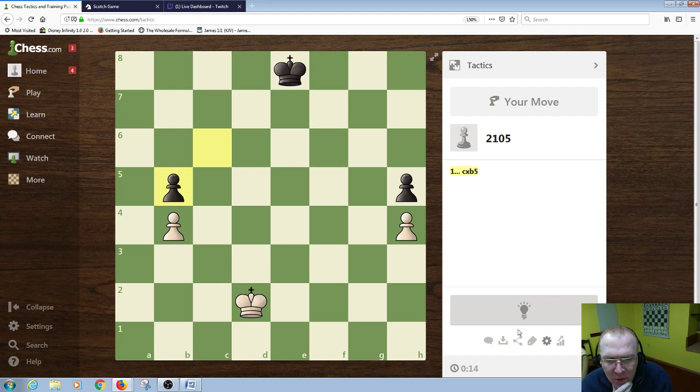Okay. King E3. If King D7. Alright, we go King D3. Yep.